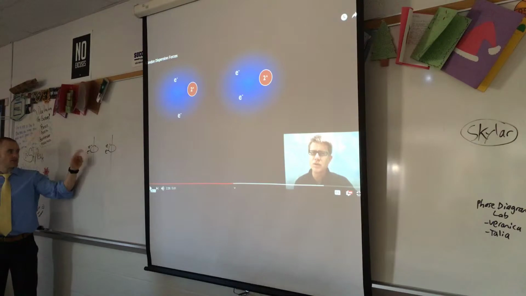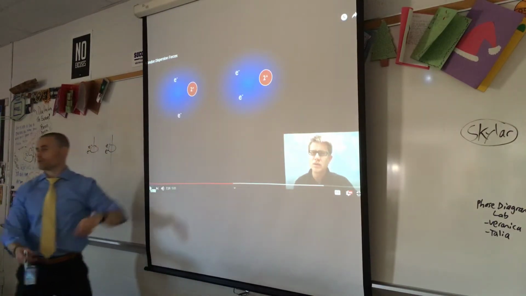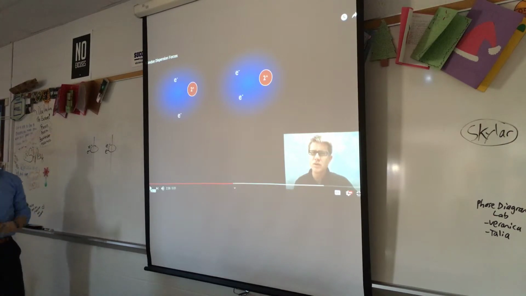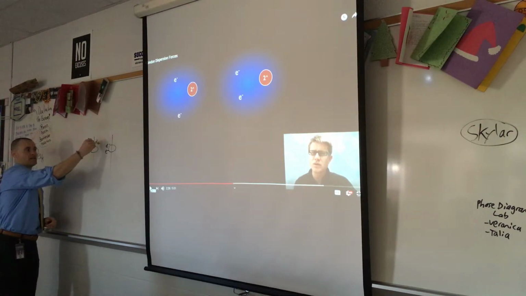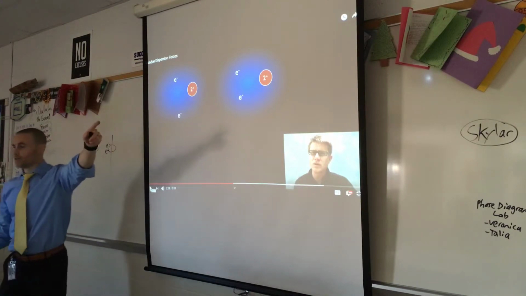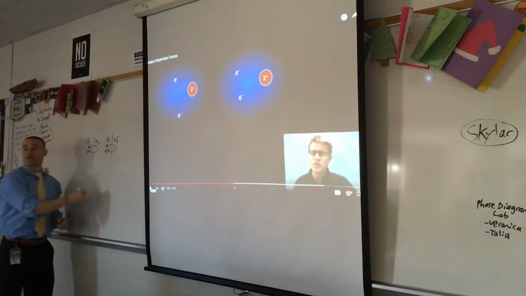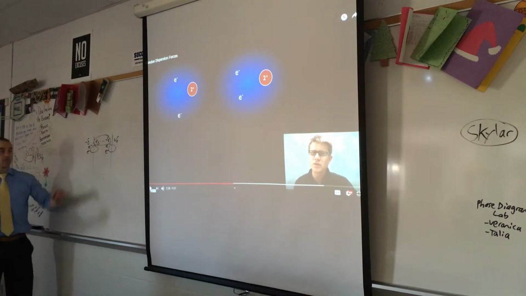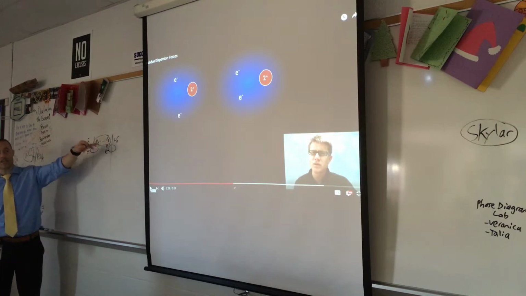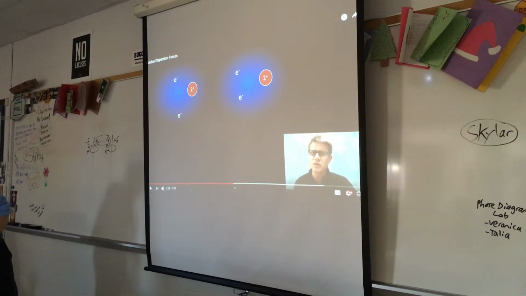Who can tell me which side of this atom, this one here, which side is partially negative? This side, right? So that's partially negative. What about this side? Partially positive. What about this atom, the other one? Same exact thing. So, what did that create? It creates a partial positive, partial negative attraction. That's a dispersion force. So he's going to show that.